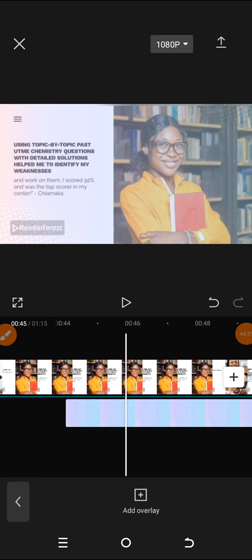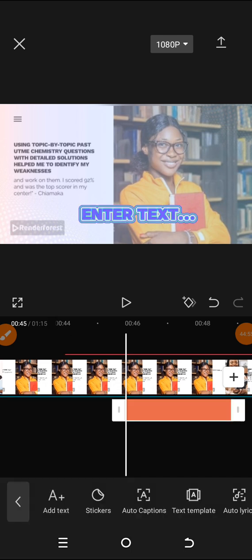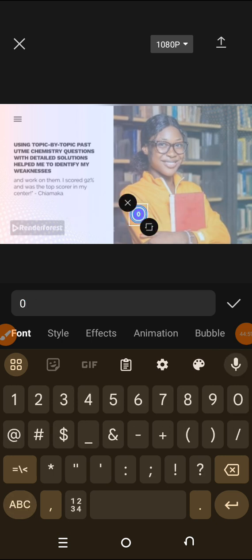So something like this, now you can still add text. Let me say you want to add a phone number, but you don't want the background of the video to be just blank. You can use opacity. You can adjust the opacity to not be too dark. I don't know whether you understand what I'm saying. Not too dark or too light, just in between, so that you can display something and still be showing another thing.